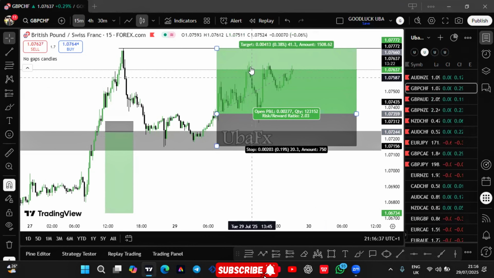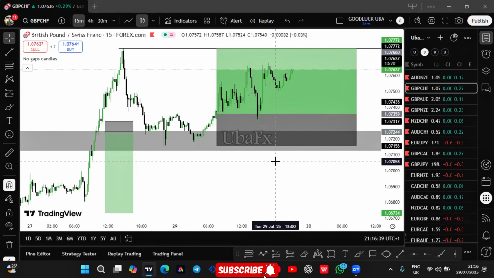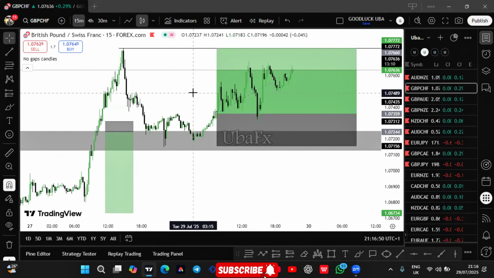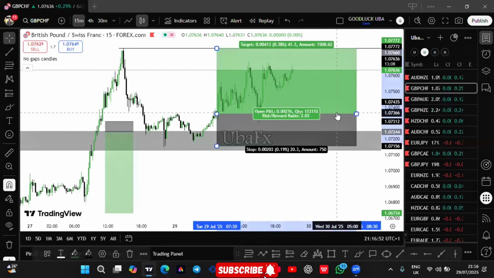Could you believe that price literally came back down to my entry, came back up to this area, flashed down a little bit again, then is now up to this area? You see what happens? If my system didn't follow the principle of TP or SL, I would have been out on this trade just because price came back to entry.